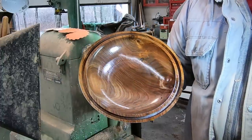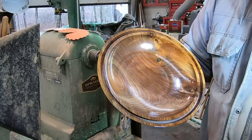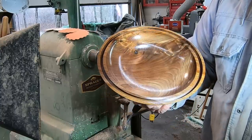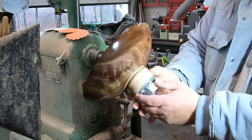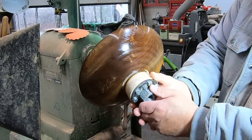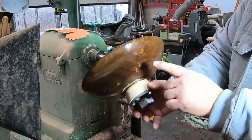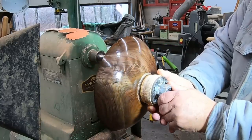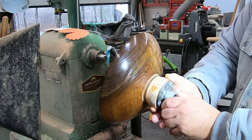There's the second one. There was a little bark inclusion right here. I just filled that with the thin CA glue. I didn't think there's any need to remove it. Backside looks pretty nice too. There's where that comes through, that branch. I glued that as well. Some nice chatoyance there. This is a crotch piece, by the way.